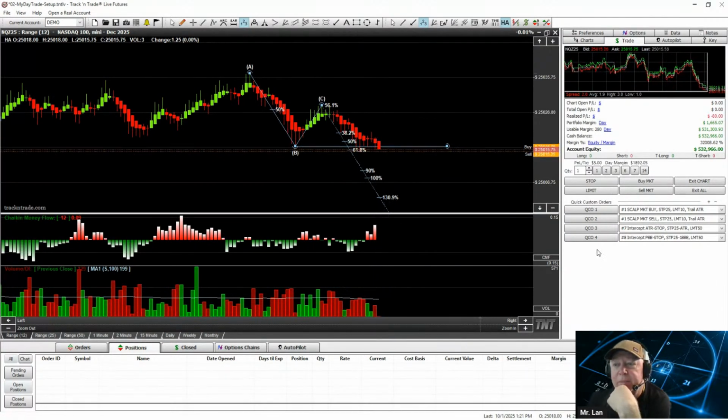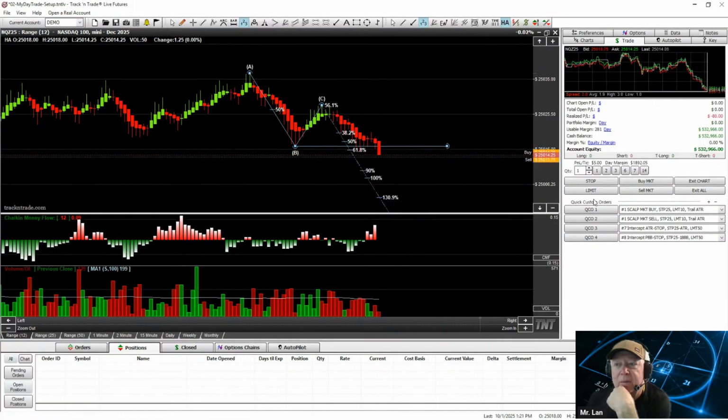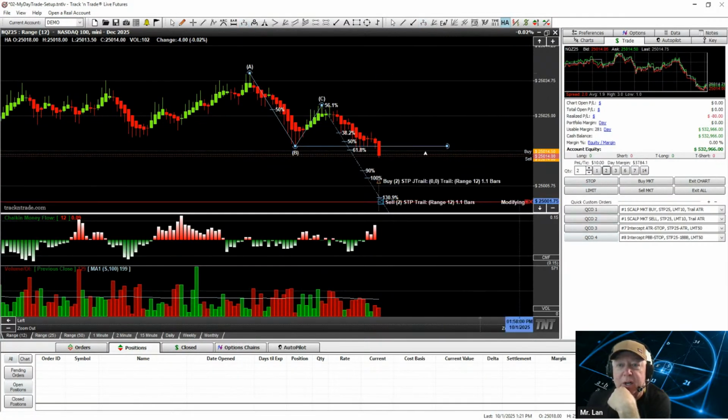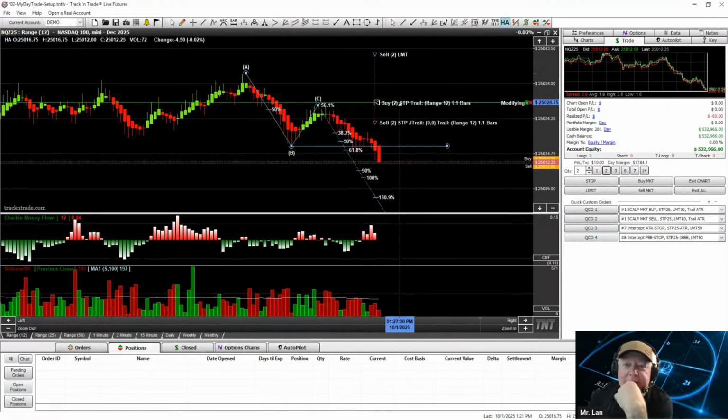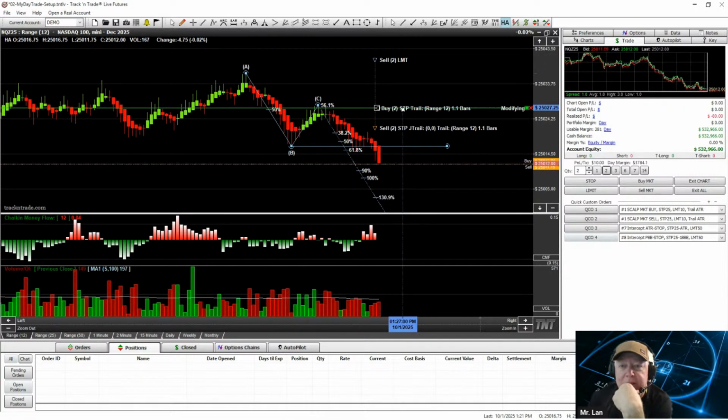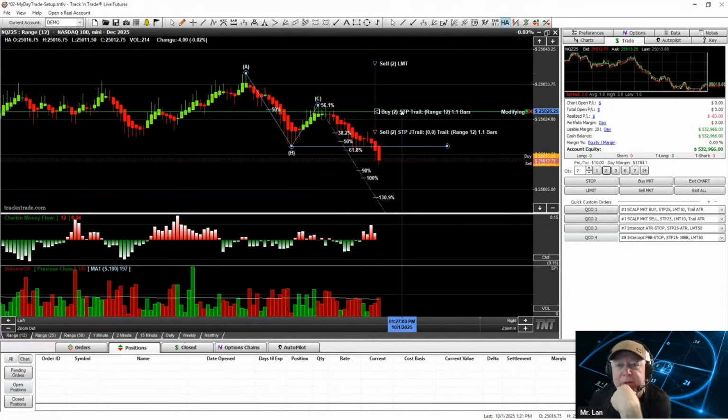So we're going to have to put it back in there one more time. This time we're going with 2, and we're going to drop it in here and wait for it to come. Usually you want to wait for it to get down into that 90, 100% level before you place your order in there and start trailing, because you want it to get down to what we consider to be the bottom of the ABC pattern before it turns around and maybe starts going back up.